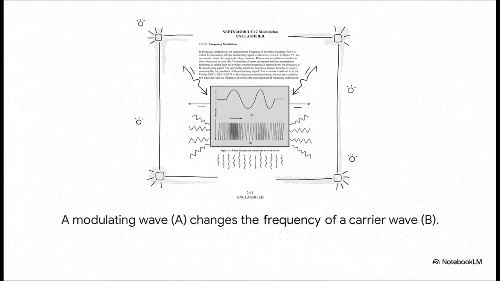This diagram here really lets us see it in action. So that top wave, labeled A, that's our sound, the music, the voice we want to send. We call that the modulating signal. It's modulating or changing the wave below it, the carrier wave, which is just a steady, predictable wave that carries our info. Now look closely. When the sound wave A goes up to a peak, see how the carrier wave's wiggles get all squeezed together? That's a higher frequency. And when the sound wave hits a low point, a trough, the carrier wave stretches out. That's a lower frequency. But here's the key thing to notice. The height of that bottom wave never, ever changes. All the information is in that squeeze and stretch.